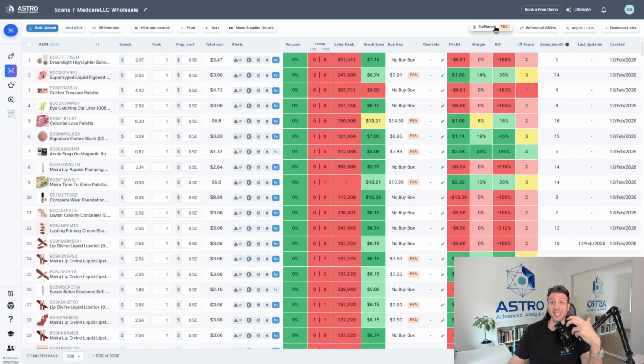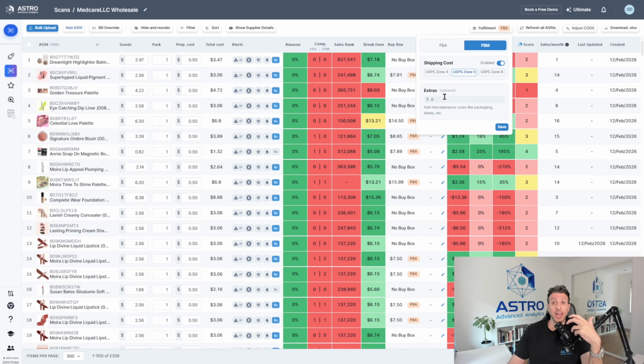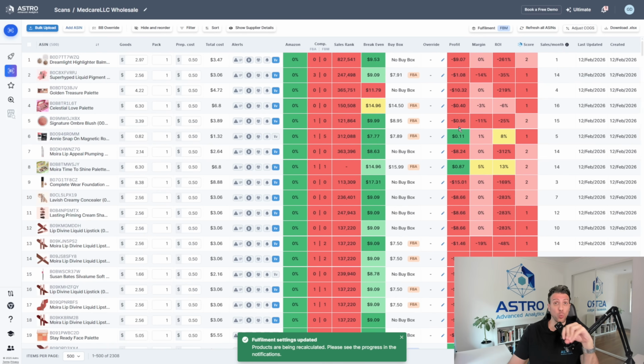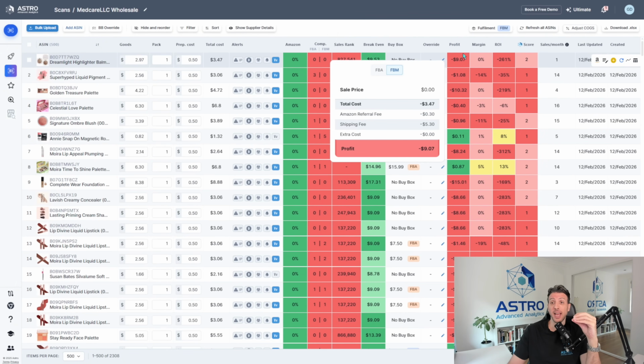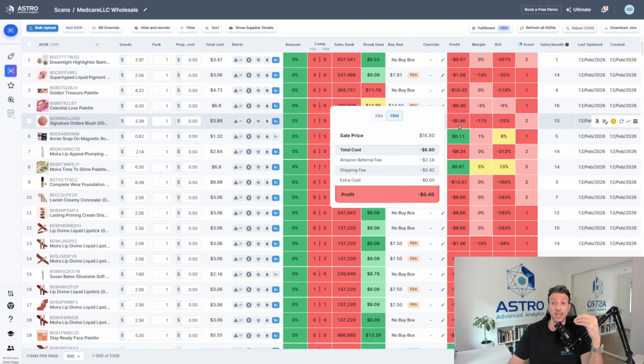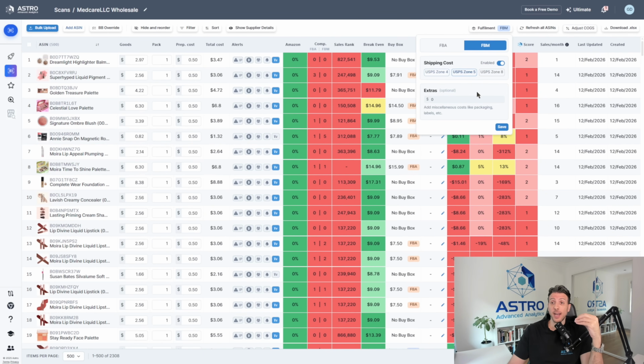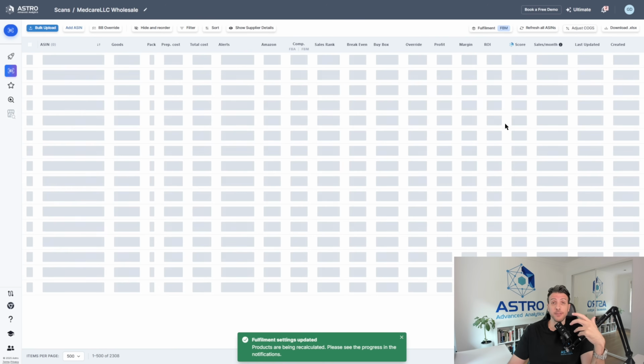Now, if I want to change this to FBM, I can simply click on this and go to FBM. Again, I can enable it and choose which shipment zone I want to set it at. Let's just set it for UPS zone 4 for things that are going close. I'm going to hit save and it's going to calculate the exact shipping cost according to the size and weight of each product, and give us our calculation. Now it's set on the whole entire list. As we go down, we can see this one here has a shipping fee of $5.30. This one here, $5.30 again. We can see all the details we need to know. If I set it to shipment zone 5, we can see the details for shipment zone 5.